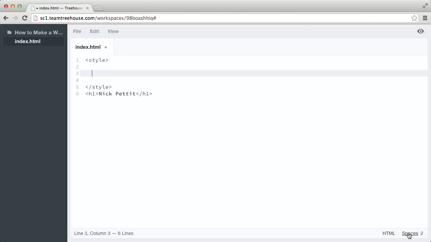You'll also see the word spaces and 2 down here. If I click on spaces, it will switch to tab size, but we want to keep this as spaces. The difference is that when I hit tab, having spaces selected will type spaces instead of a full tab.